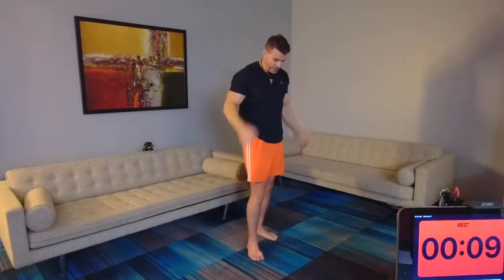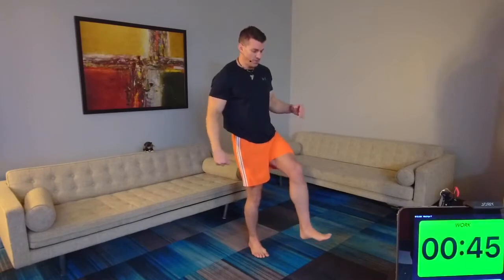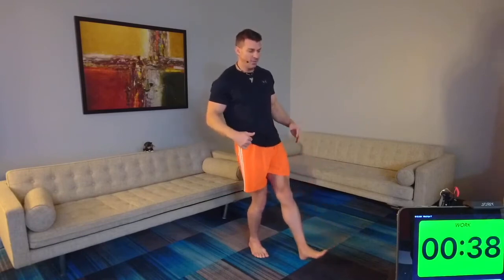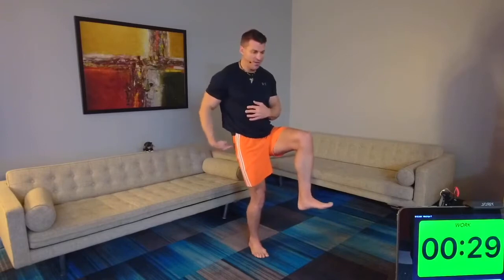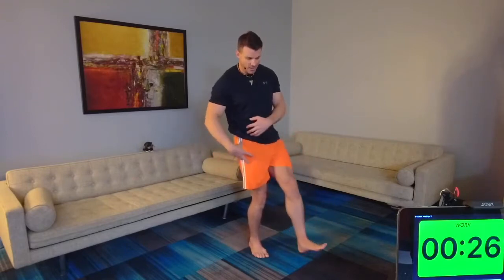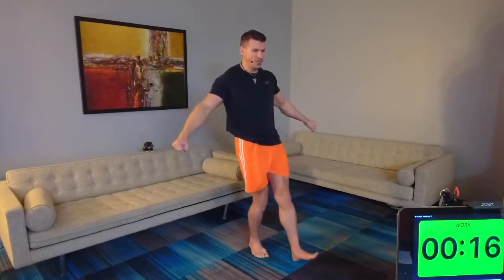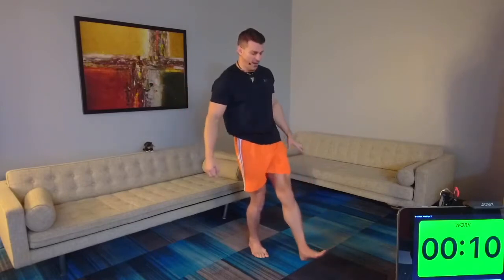We're going to get a little movement on the low body — this one's a little more difficult. Back to the right side balance. Balance in three, two, one. I'm doing a little heel tap, knee raise, balance here. On that heel tap, you want to keep that pressure off the heel — just a light touch to the floor, then drive it up. That keeps the pressure back here, anchored on the glutes and hammies. You're feeling it up in your core. I'd rather you grab a chair or wall than put any pressure on your left — even that heel tap is very light.